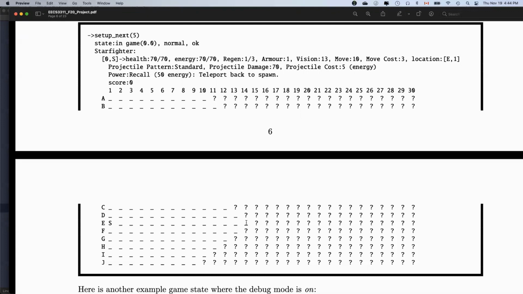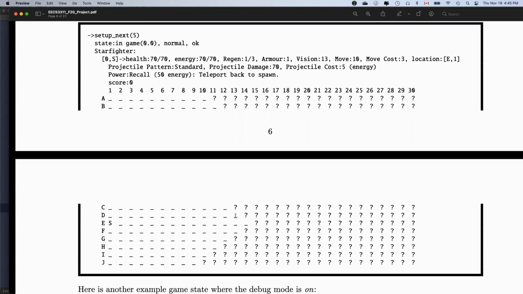But now you can see if this particular slot over here is actually about 14 spaces in the distance, that's why anything beyond this particular question mark will just be invisible to the Starfighter. And also remember this part over here is about 12, right? And the distance can be either vertical or horizontal. So now up to here, where my cursor is, this is 12. So I can still go up or down, either up 1 or down 1. So that will still be within the visible range for 13.